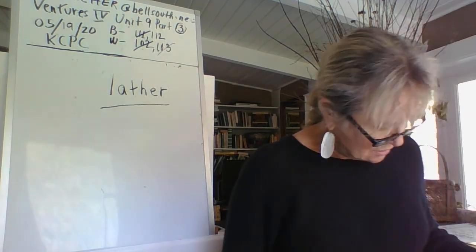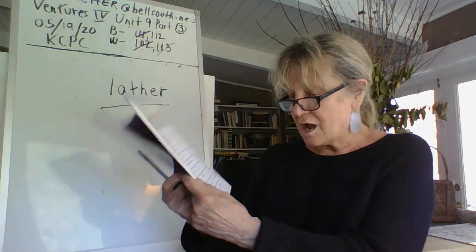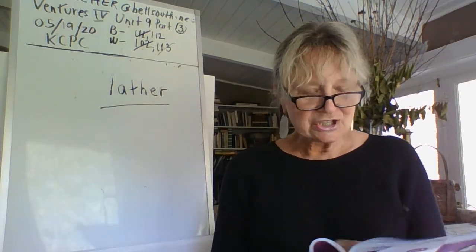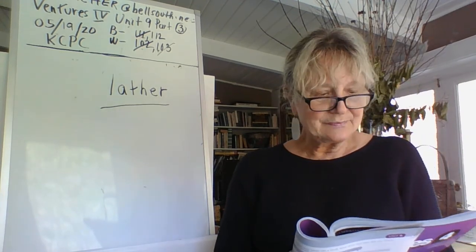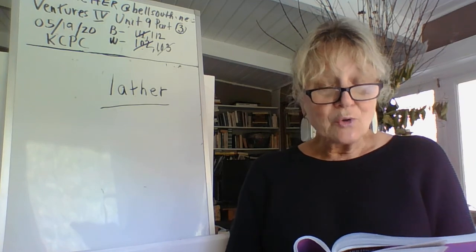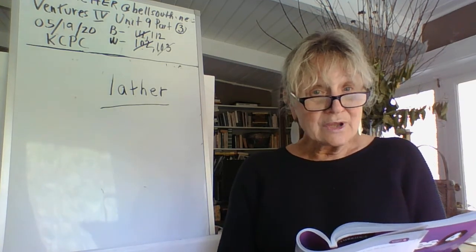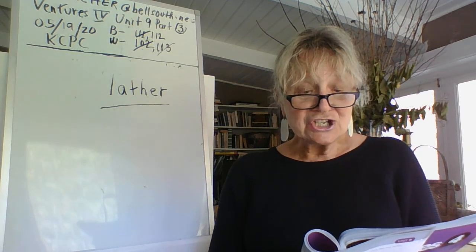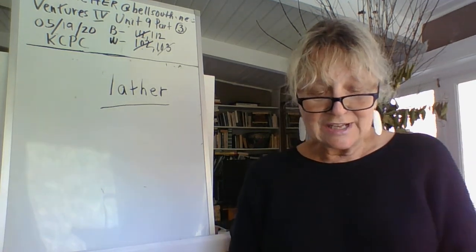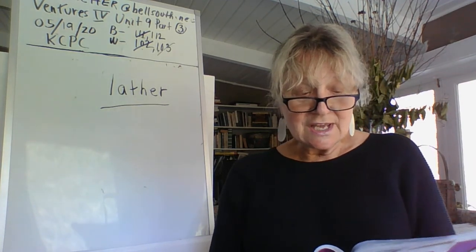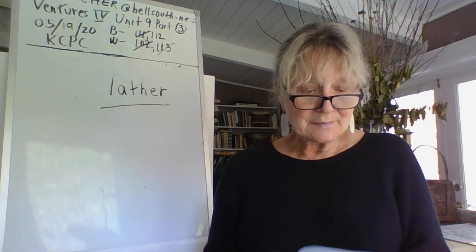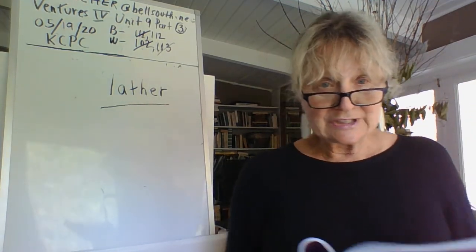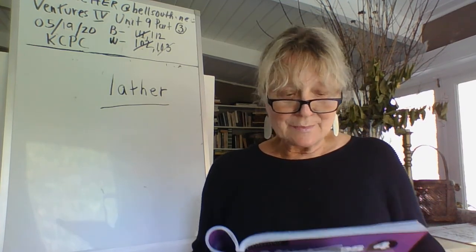Okay, so we were in our student book on page 112, talking about conditionals. Let's read the examples. If everybody drove smaller cars, we would use less gasoline. We would use less gasoline if everybody drove smaller cars. If she used energy-efficient light bulbs, she would save electricity. She would save electricity if she used energy-efficient light bulbs. So remember, if the if clause comes first, you use a comma. If not, you don't use a comma. And it's also the verb form is the past tense.